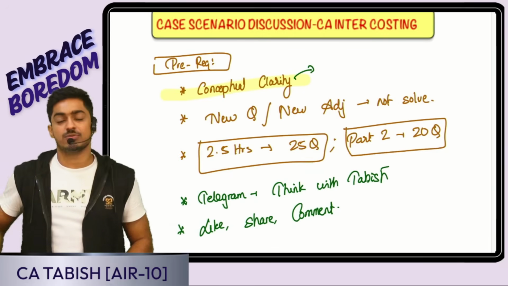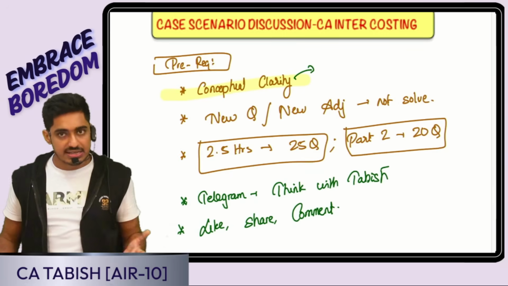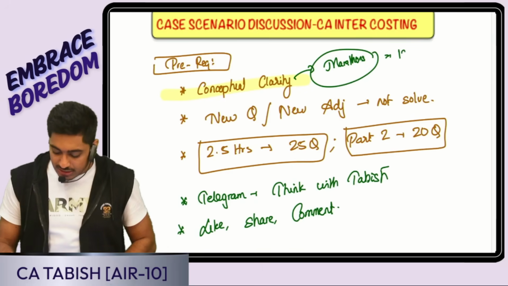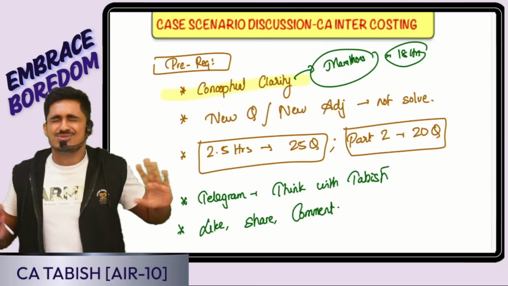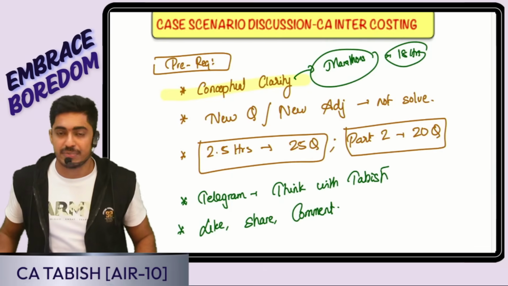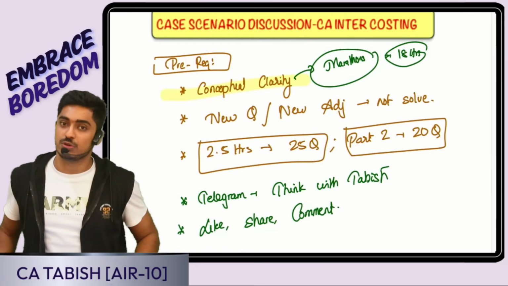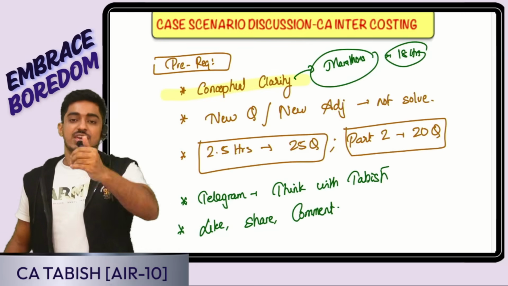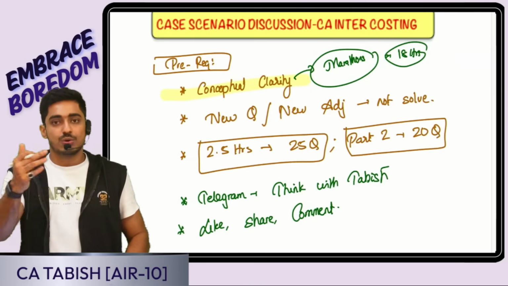If you don't have conceptual clarity, either you can purchase our regular classes, or if your exams are close by, we have marathons which we have uploaded on YouTube. It is a 2-part marathon, approximately 18 hours, that I've uploaded. There is a crazy amount of explanation even in a marathon. All the logics were properly explained, and so many master questions were also solved. So you can refer to that before watching this. If you think you have reasonable conceptual clarity and have done reasonable questions from the study materials, only then you can go ahead.